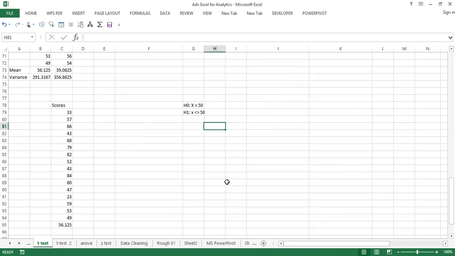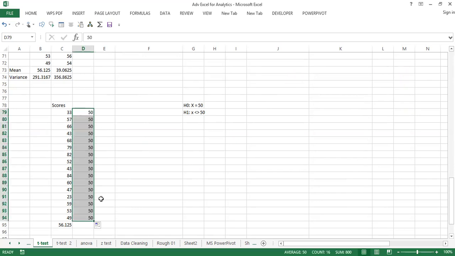Okay, so the way people do that is just put 50 all through here, and take this as the second sample, right?